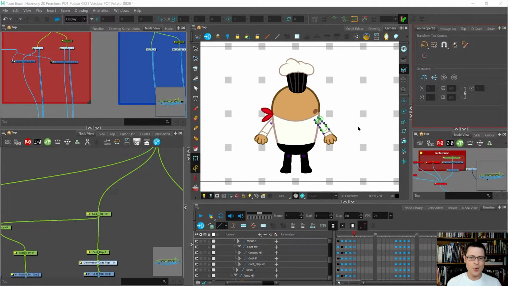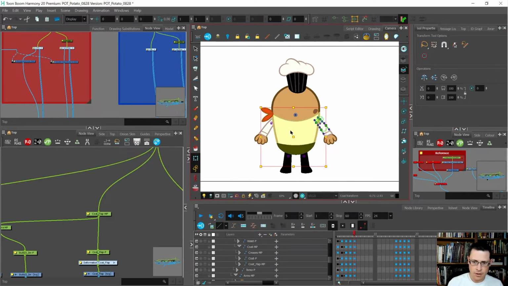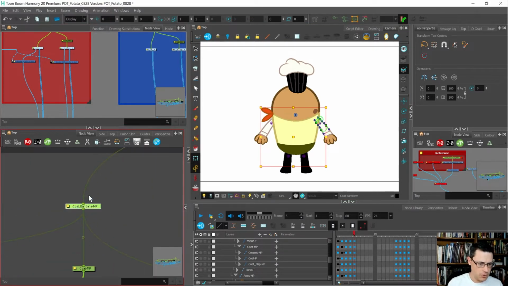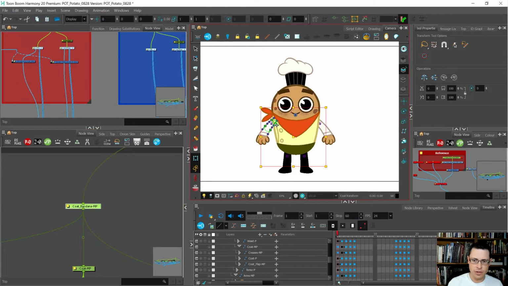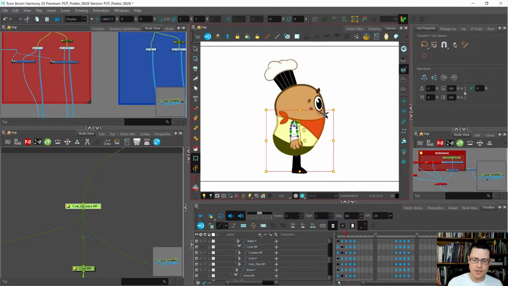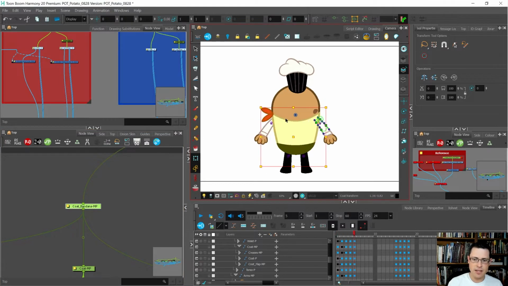Right, so now we are going to make sure that this guy can tween from the back to the quarterback view. So let me show you how I'd go about that. Okay, so this is all the coat stuff, right? So the coat and bandana. So if we look at the pivot, it goes out to the side and then it comes back in.